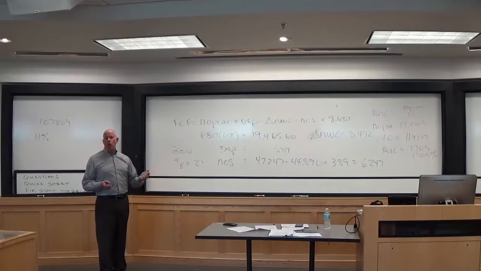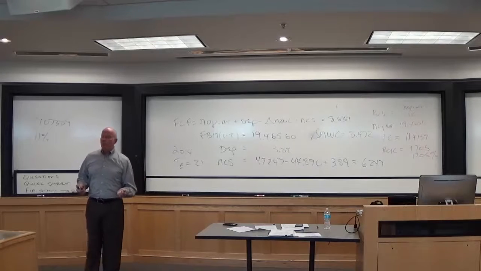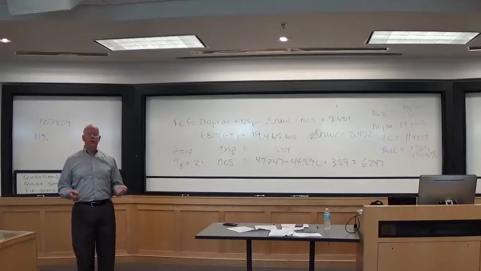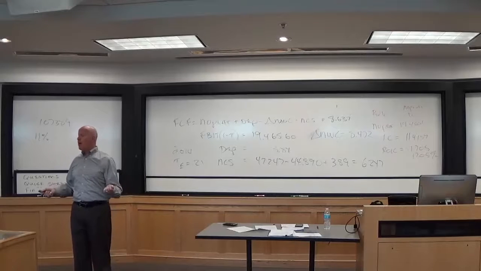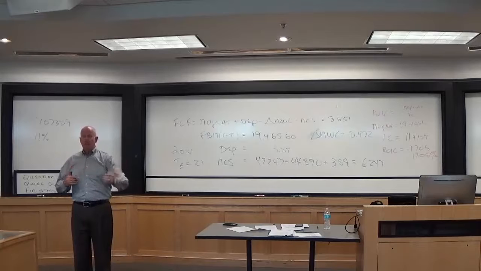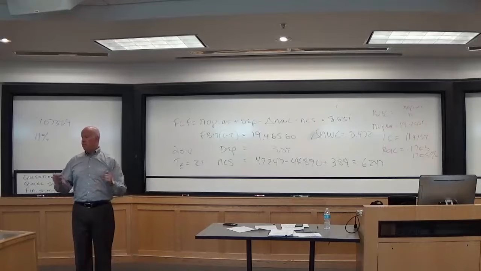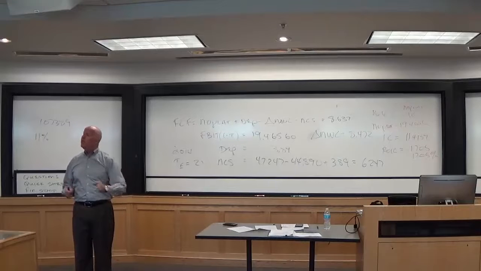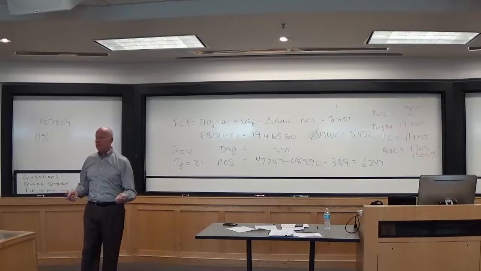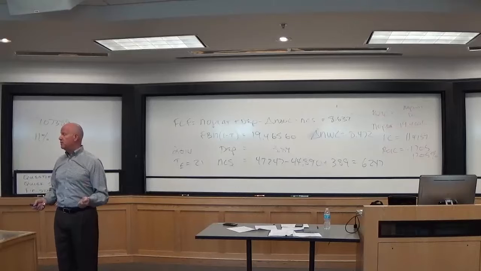Sometimes for that G, we're going to suppose a relatively nominal value. We're not going to calculate it rigorously. We're going to think of it as maybe being the expected long-run growth rate of the economy. Because why should this one company have a long-run growth rate that's different than the economy as a whole? What do we know about it in perpetuity that should differentiate it from the rest of the economy? So maybe that's inflation. Maybe that's expected changes in GDP. I would tell you that even if you use a 5% growth rate in perpetuity, you're being modestly aggressive. We've never seen sustained 5% economic growth decade after decade after decade after decade.